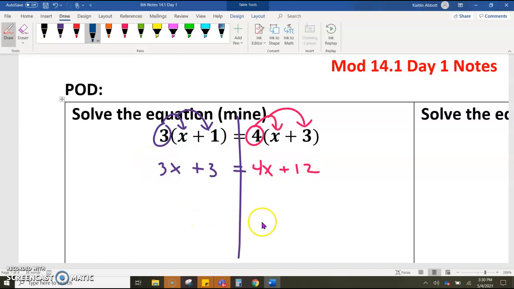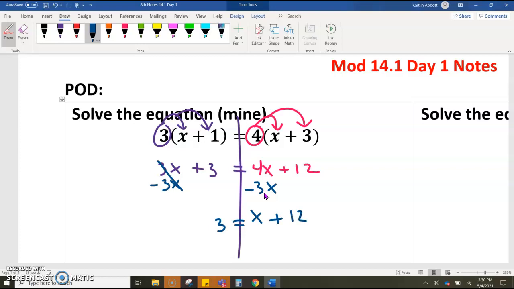So let's make a 0 pair with the smaller x. Which x is smaller, 3x or 4x? Hopefully you said 3x. 3x is smaller, so let's make a 0 pair. That is a positive 3x, so I need a negative 3x. That gets rid of those. I'm going to subtract 3x on this side. Oh, look at that. What's 4 minus 3? Just x. That's what we want.